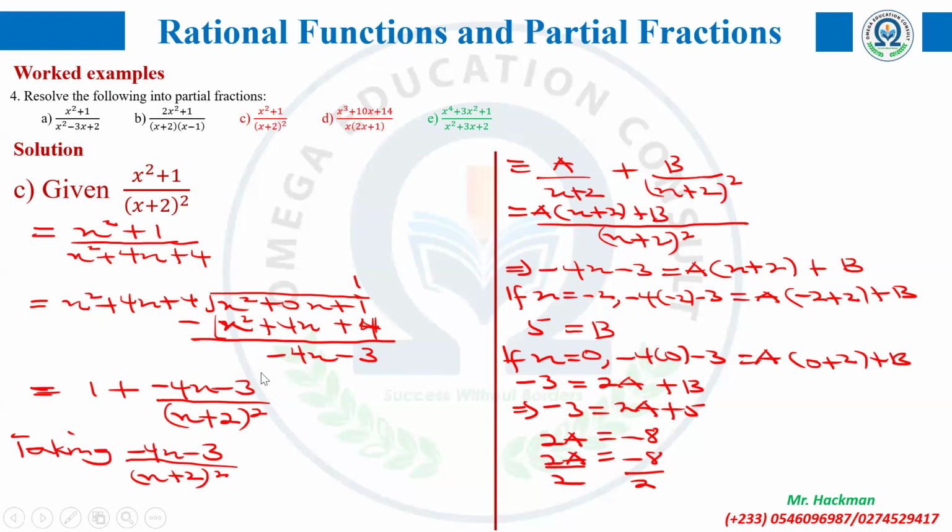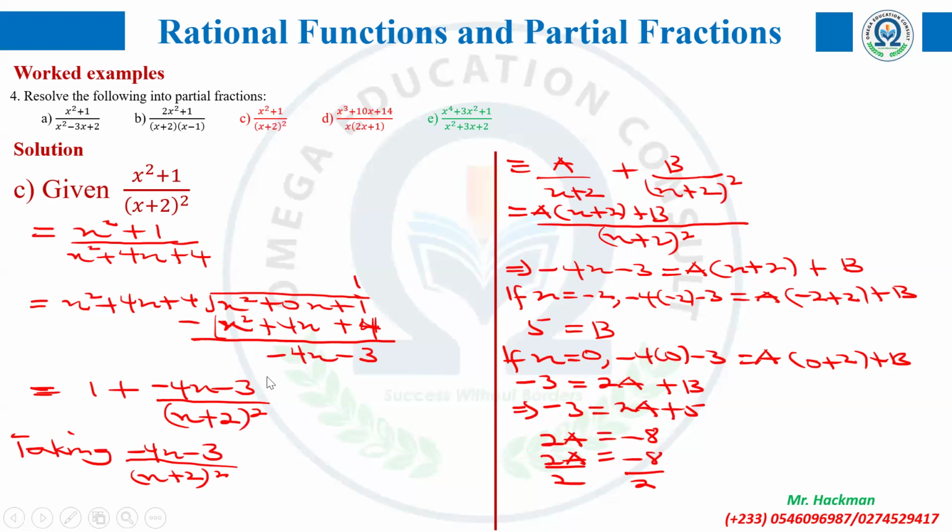Now look at this situation. You can see that this is negative. All the terms here are negative. So in that case, your quotient will be 1 plus the whole of this. Here, this is negative, this is negative, so you are compelled to write it in the same form. If this was positive, you would have written that as 3 minus 4x. So you maintain this over what we have.